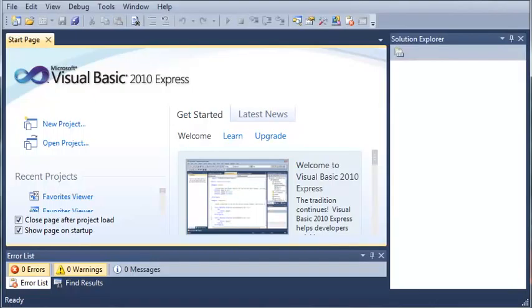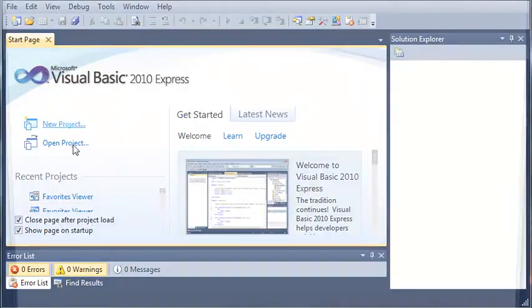Now if you remember from the previous tutorial we took a look at ByVal, which is passing a variable to a sub or a function so that it can use that value inside of the sub or function, but that value is not changed outside of the sub. So with ByRef, what you can do is reference a variable that is outside of your sub or function and change it so that it will change anywhere else in your program from where you call the sub or function. Now this may be a little confusing to you, so let's go ahead and create a demo application.